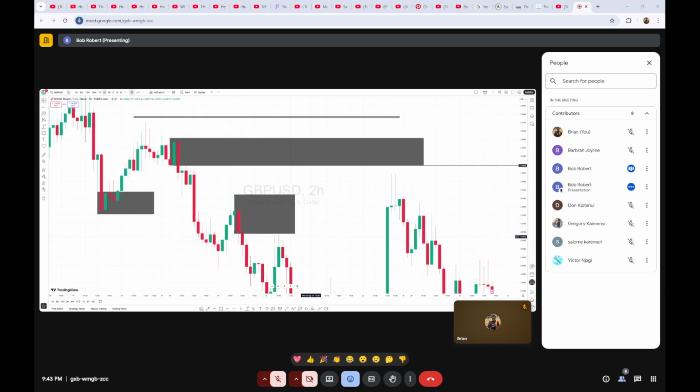Inaitwa kurefine zone. Refining zone means like making the zone to be small so that your stop loss can be small. But it has an advantage that your risk to reward ratio will be high. However, the thing is you might miss several trades. So that's why I prefer you pick the wick of this candlestick here and hapa juu.